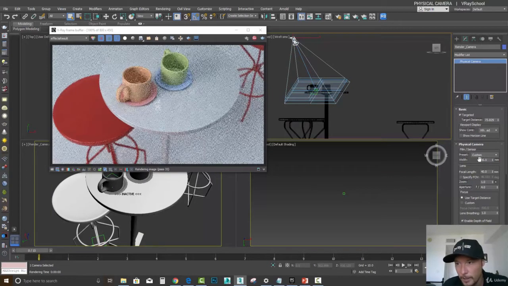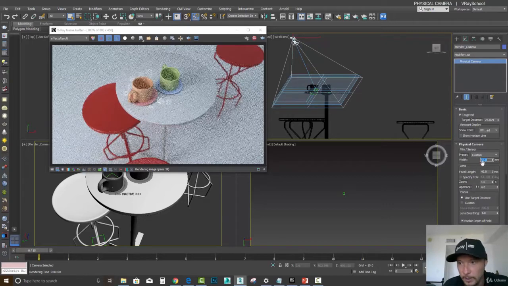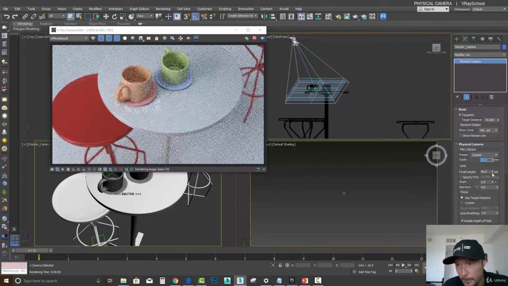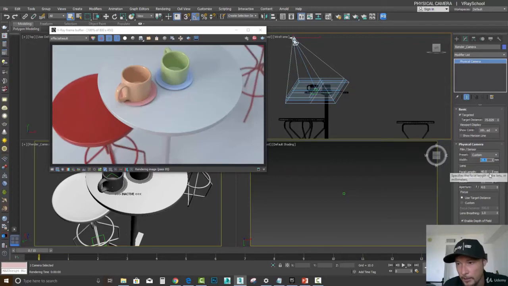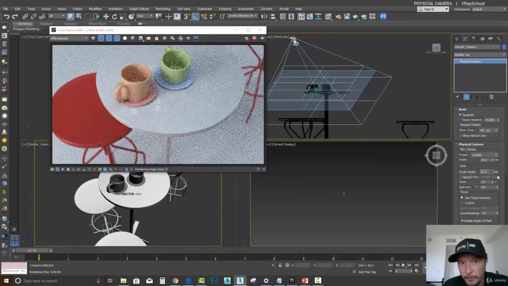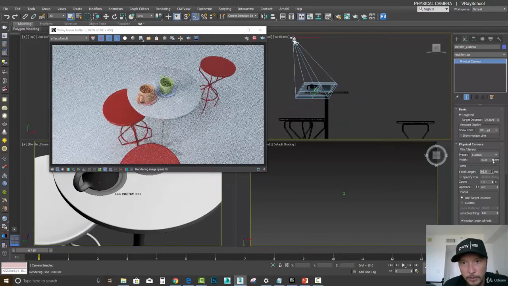Now here we have the camera lenses. 50 is kind of standard that I like to use, but something between 35 and 50 is always advisable. It's kind of mimicking the eye angle. Below that we have the focal length in millimeters.